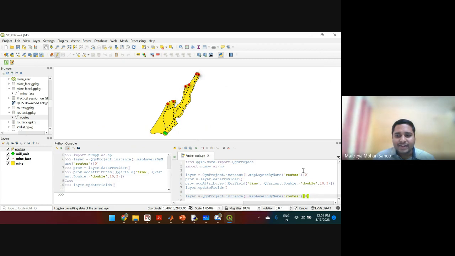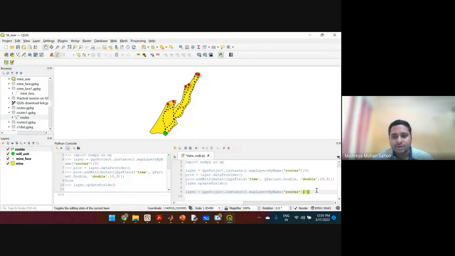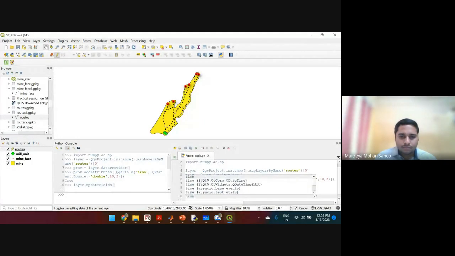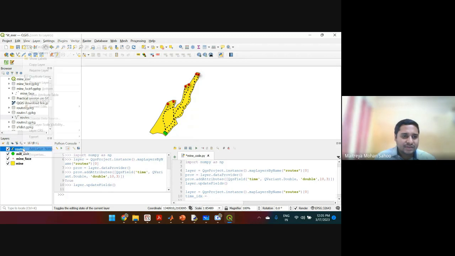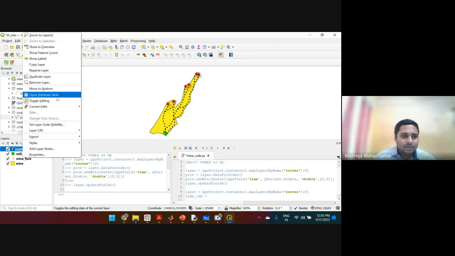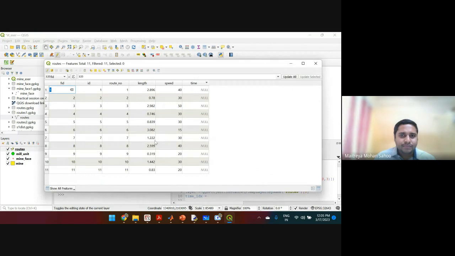In Python, the indexing starts from zero, while in QGIS, the ID and the field ID start from the number one. So we have to take this into consideration. So the index of time. Like we can see what is the feature index of time. So it is sixth. The sixth column represents the time.